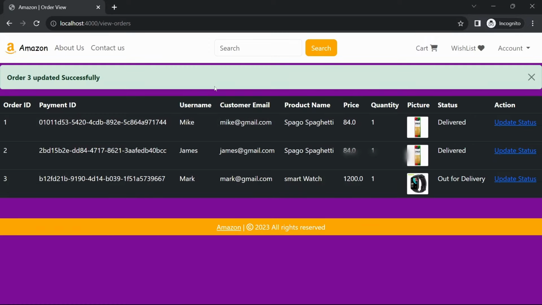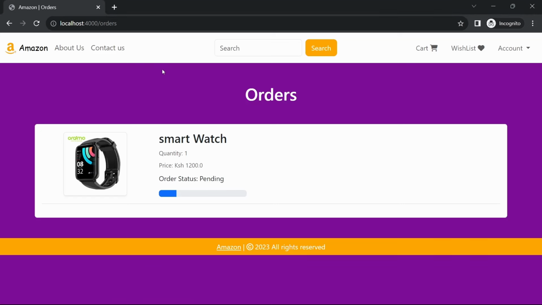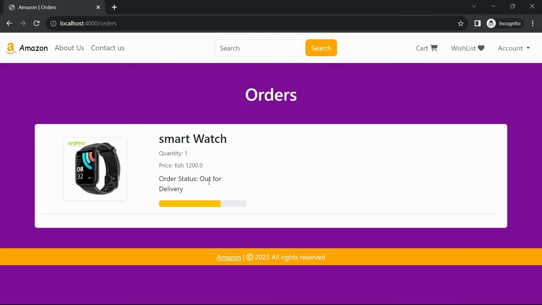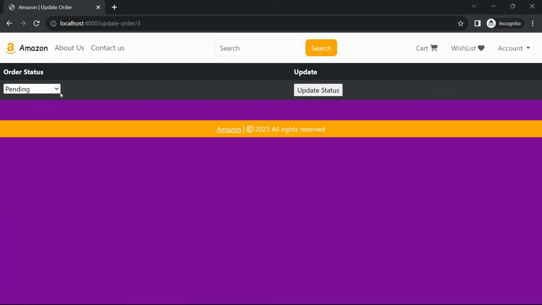Now if I go back to Mac's window, and refresh, you can see that the order status has changed from pending to out for delivery. I can as well change it to delivered from here.